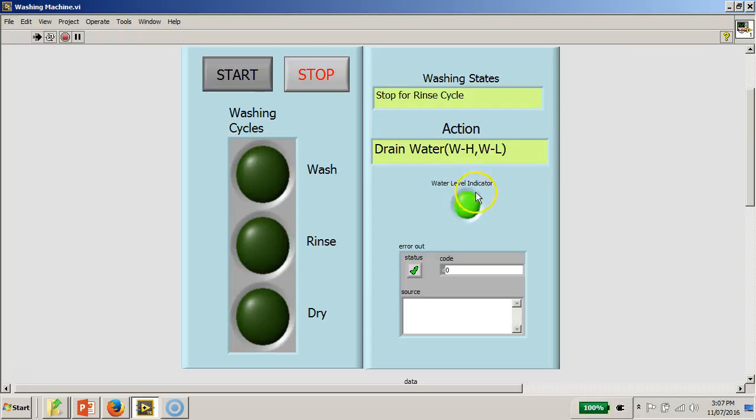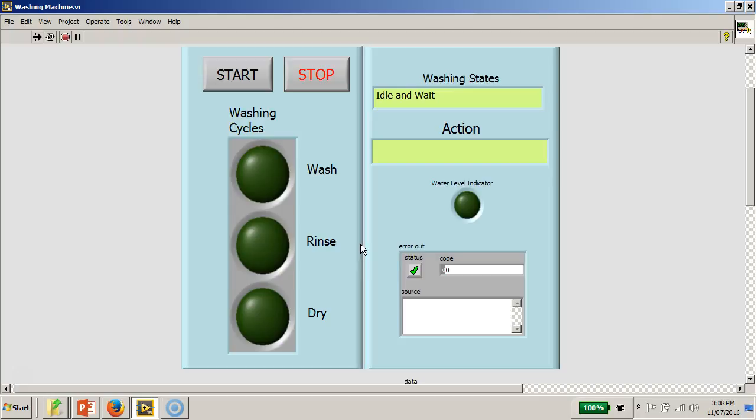Currently the software has read from one of the digital input pins that the water level is still high. So I'm going to push the switch to low, and you can see that the drying is in progress. It will take maybe another 15 seconds. Once the drying has completed, you will hear a buzzer sound. I think you can hear it briefly in the background. Yeah, the buzzer has sounded and the full cycle of the washing machine has completed.